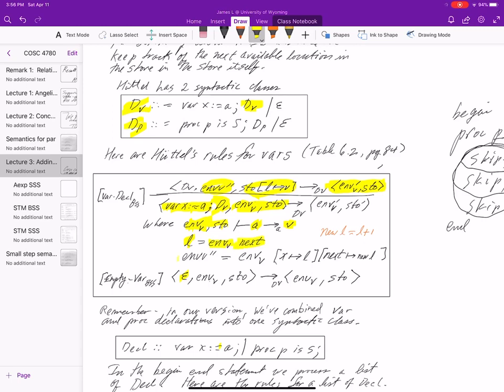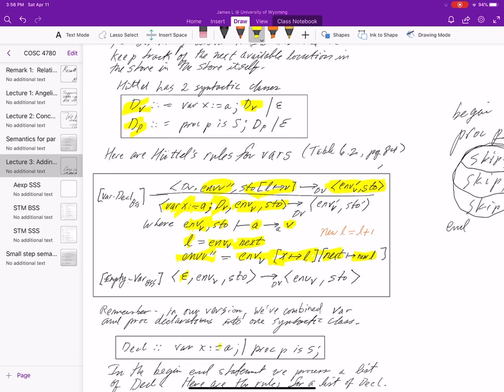Then create a new environment env double prime by taking the current environment and updating so that X, the variable we're declaring here, gets mapped to the location L, which is the new location. And that next gets updated to the new location.